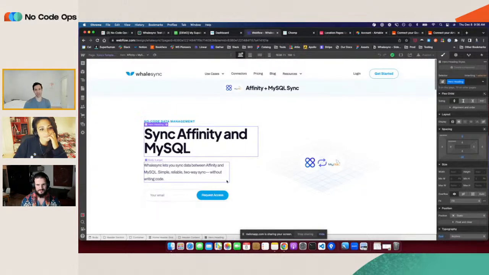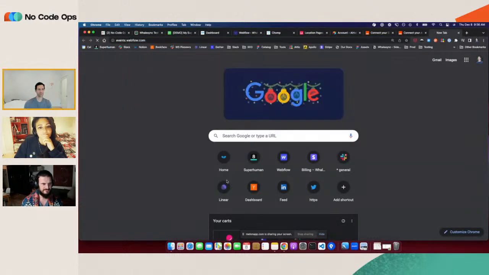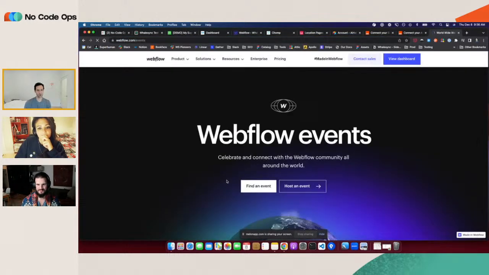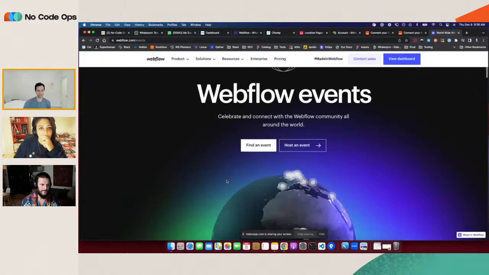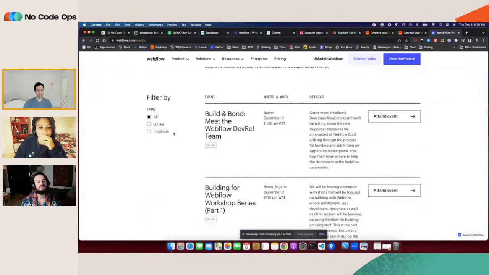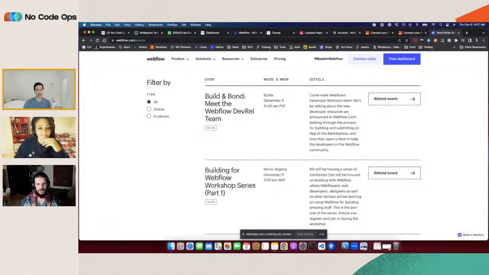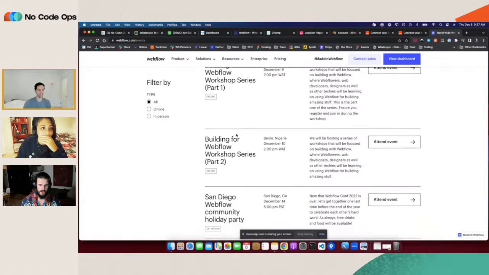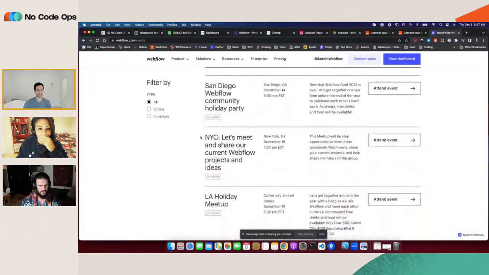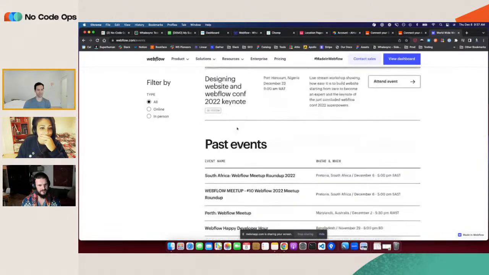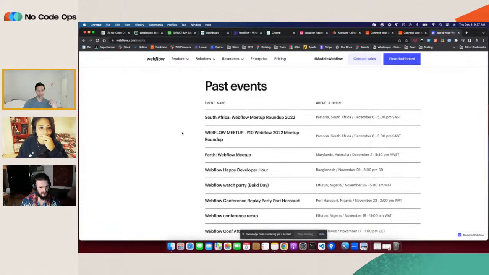Yeah, absolutely. So I'll give you an example, which is one of our favorites. So Webflow, we're big fans of Webflow. We are users of Webflow. Webflow is also a user of Whalesync. And so they actually use Whalesync to create event pages for every event here on webflow.com/events. Right. So similar idea. It looks a little different visually, but the fundamentals are the same, which is they have all their events stored in the Airtable base, and those events are synced into Webflow.